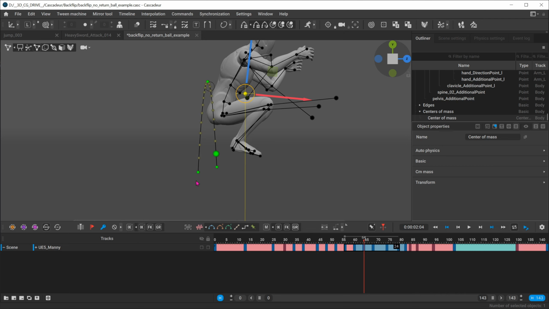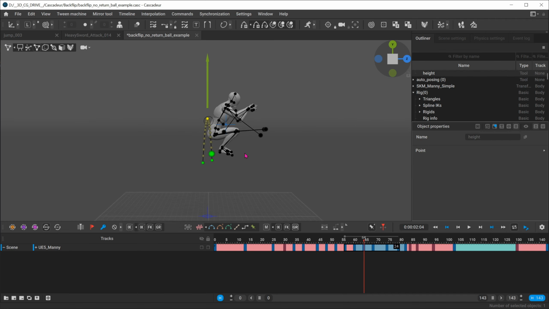Now we can modify the path in a few ways. If I want to make the character go higher, I can lift this up, or I could also modify the start and end positions. Specifically, as I adjust the height, you're going to notice down on the timeline, when you have created ballistics in the outliner, there's a ballistics object here. And in the timeline, you'll see above the selected range, we have this gray line. That represents the amount of flight time for my character.